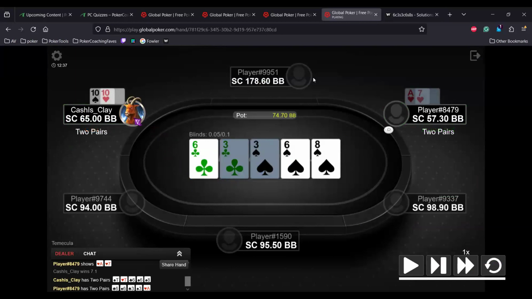Ace high. Yeah, for some reason I thought that players would bet ace high on that board. That's why I asked you about that in the solver. It might be a merge-y kind of value bet, trying to get me off a chop, maybe. He might be thinking about chops more here because I am under-repped. He might be thinking about chops a lot here. Getting me off the chop.